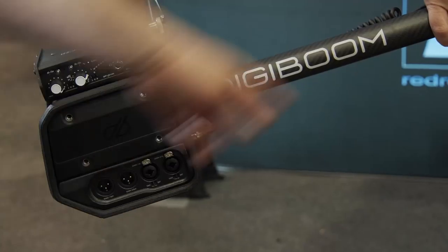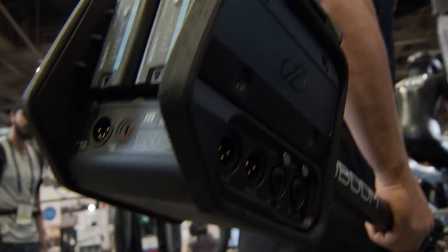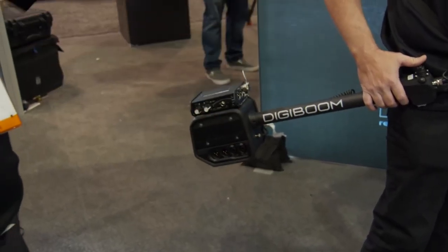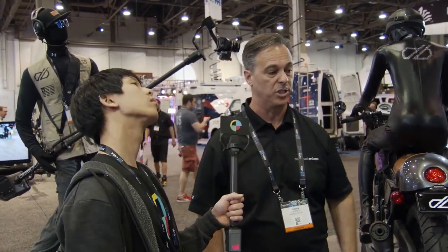Integrated audio system, so you can do audio in and out to and from the camera — either if you want to take the camera audio and record it somewhere, or if you want to put a mic into the system and have it record back to the camera. We've got batteries back here — these are standard Sony NP-style batteries, and they power everything on the boom: the gimbal, the camera, the display. It's a completely integrated system, so we don't have to worry about changing out batteries. We haven't finalized the pricing, but the kit's going to be well under $5,000. It supports any camera up to about 6.5 pounds, and any recorder — you can put on an Atomos; this is a Blackmagic Video Assist. Availability is going to be summer this year.